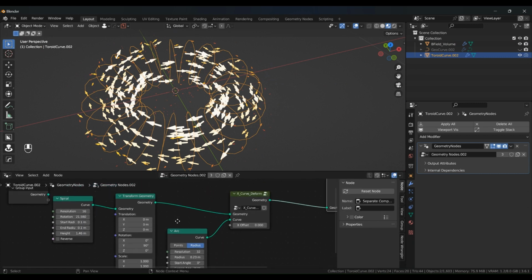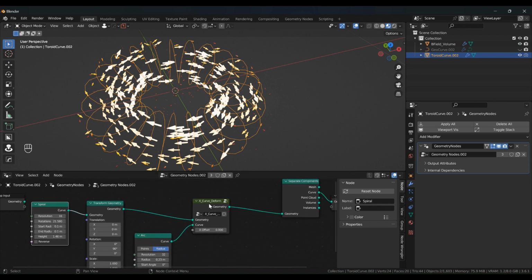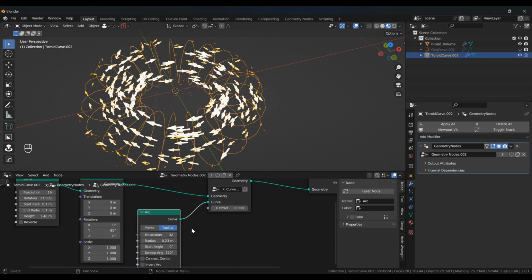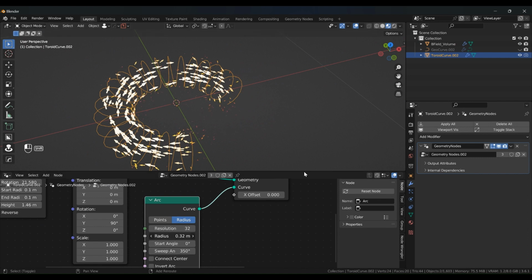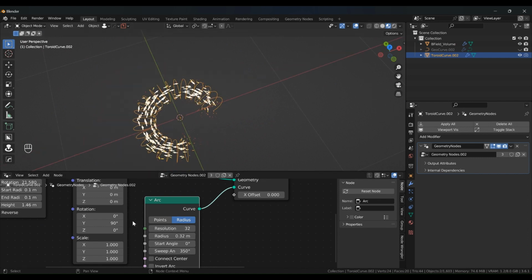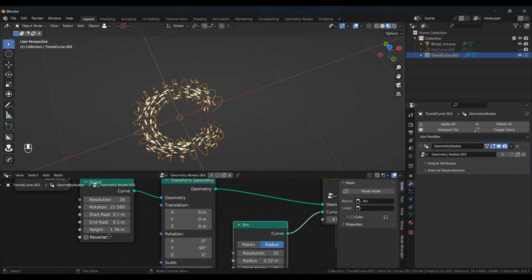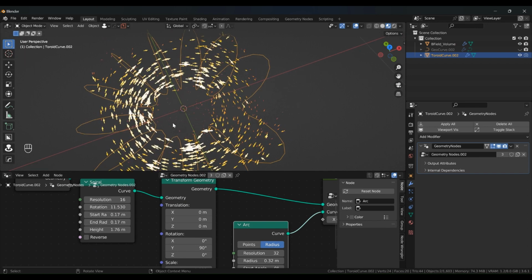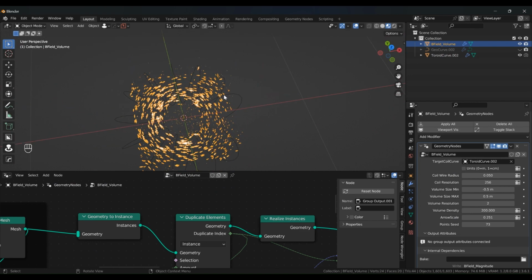If we do have a look at the toroid curve that it comes with, let's go to a geometry node editor. Essentially, this starts as a spiral, and then it gets deformed over an arc, and I can change my arc radius, so I can make my toroid bigger, like so. I can increase the height so that it gets closer to its start and end points. I can change the number of turns, so I have fewer turns in my toroid, and I can make it a larger radius. And you can see how the magnetic field arrows change accordingly. And this is the B field volume.